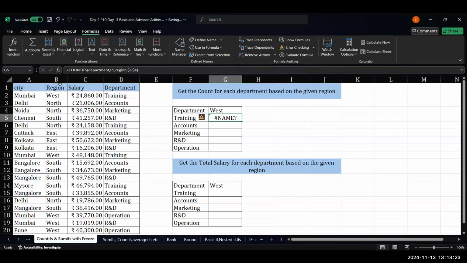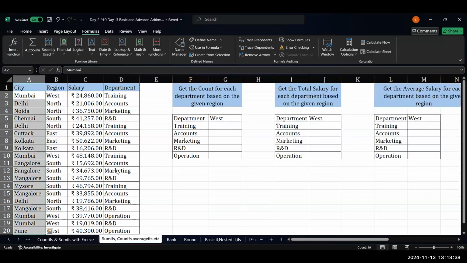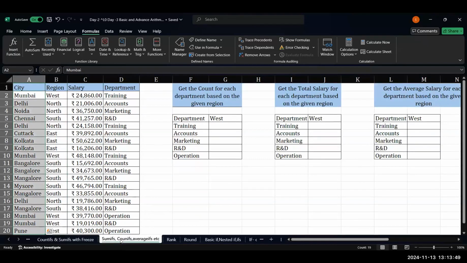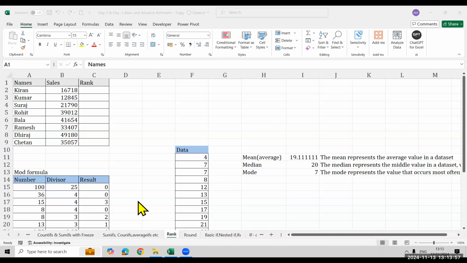Okay, now let's see. If I select region here, and give region here, now can you see the number? But actually you should do it in this sheet. In this sheet, I asked you to do the named range, not in this sheet. Got it? So delete everything from the named range and do it in this sheet later on after referring to the recordings. Clear? Thank you. Okay, guys, take a break for 5 minutes. After that, we'll come to this point where rank and all we're going to use. Take a break.